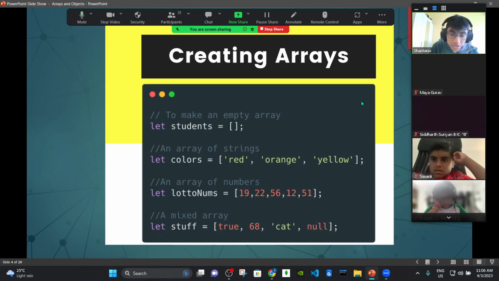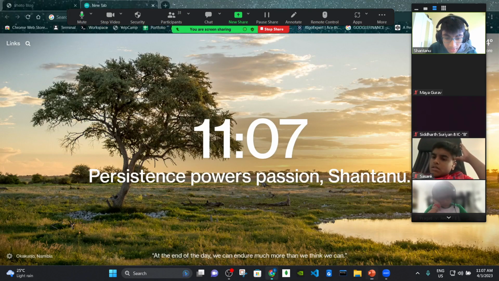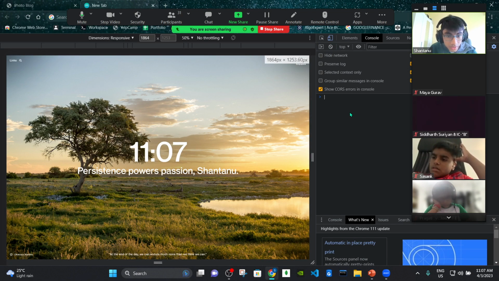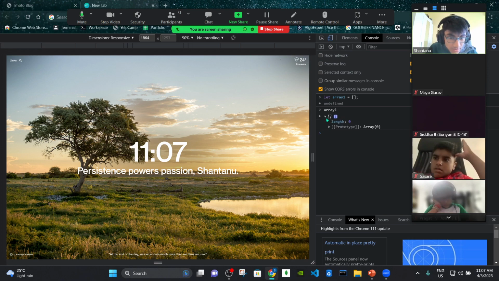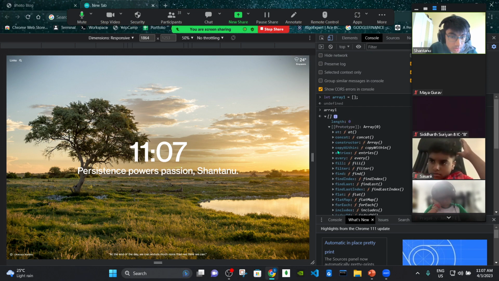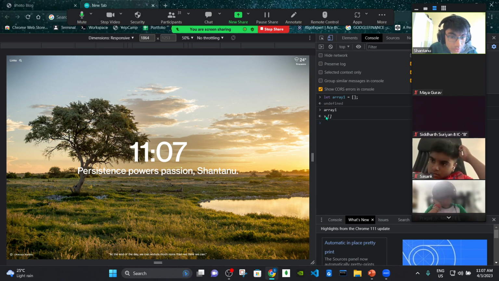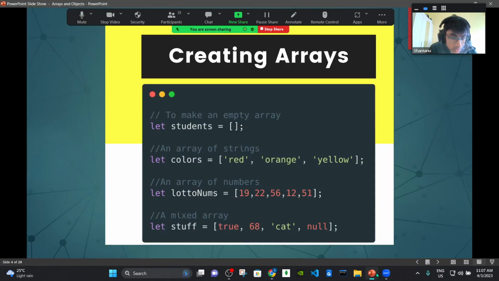And I'll show you the syntax for making an array. It's like this. To make an empty array, let students equal brackets, like this. That's it. So I go to my VS Code, or I go to the browser. I'll do it on the browser to keep it simple. I go here, let arr, like array1, for example, equal this. So now I have an array, and you can see if I type it out, it prints out this. It's an empty array, and it has lots of properties as well. I hope you can see that. So you can try it out inside of your own consoles. Just write let array1 equal to empty brackets. After that, you create an array.